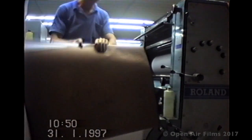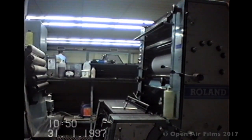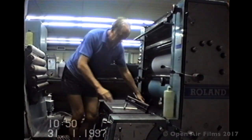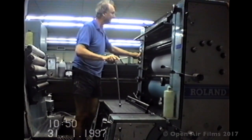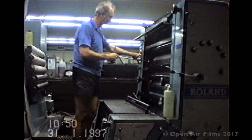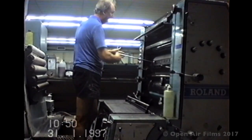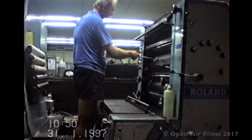The printing plates have packing underneath. This is a particular thickness of cardboard, for want of a better term. And it's a particular type of packing, and it gets built up to a certain height for it to be able to reach the printing blanket to leave an impression. And that was a single colour section that I was doing there, which was red. And now I'm doing the top section, obviously, where the main amount of type was set.